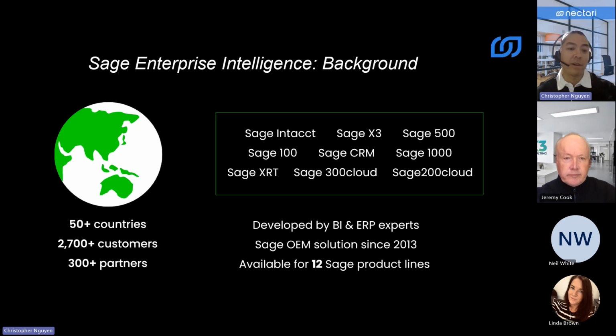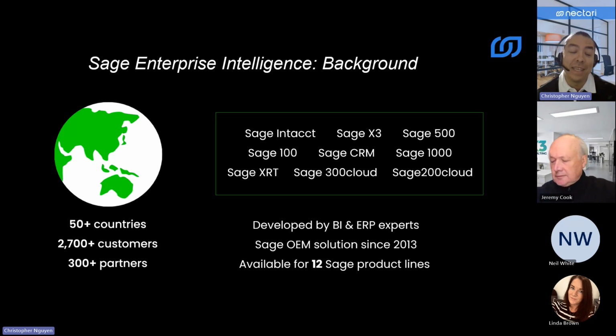So a little bit more about us. We actually started back in 1992 as the first Sage X3 reseller in beautiful Quebec, Canada, where I'm actually located right now. Actually, we were the first one in North America, if I'm not mistaken. We were previously known as Adonix back then. So yeah, it's been a while.